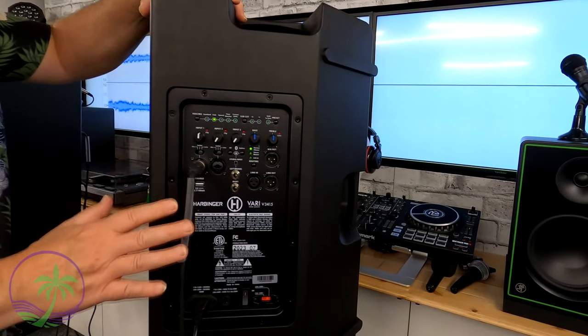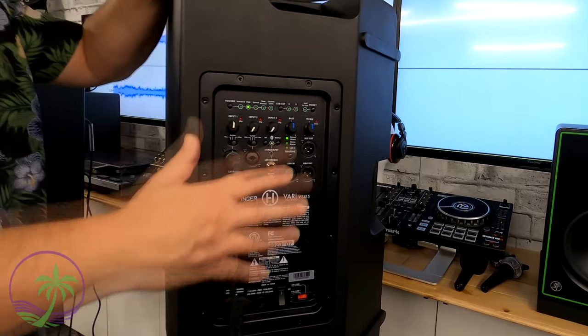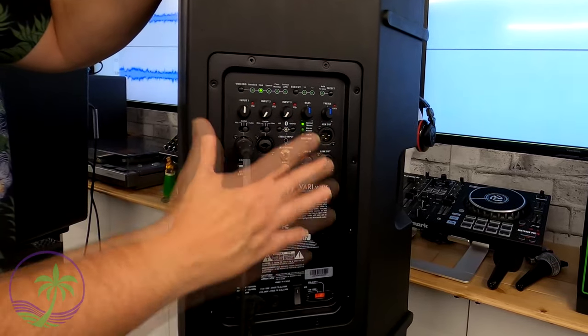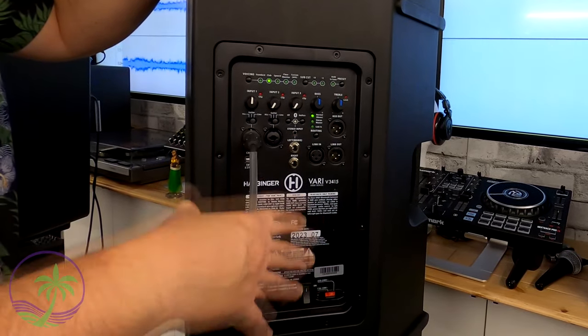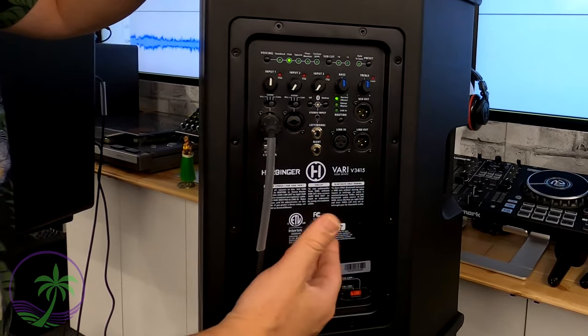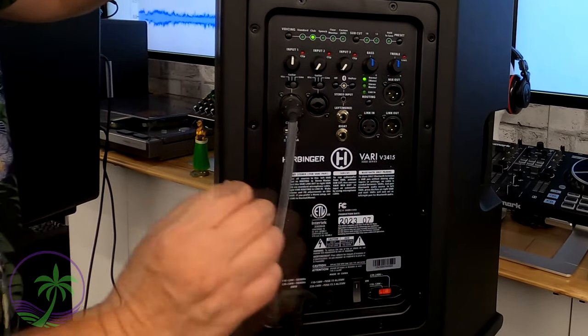Now, the 3000 series, regardless if you're looking at the 3412 or the 3415, is going to offer you exactly the same on the back amp plate. They're sharing both exactly the same technology. They share the same app. Even the 4000 series now shares the same app as the 3000 series. They brought that all together to make it as easy as possible for you to be able to use it.